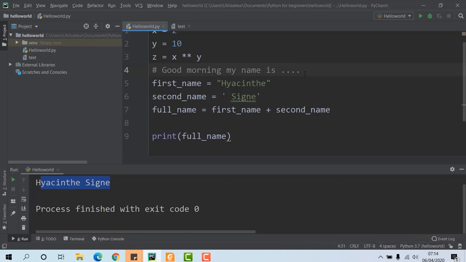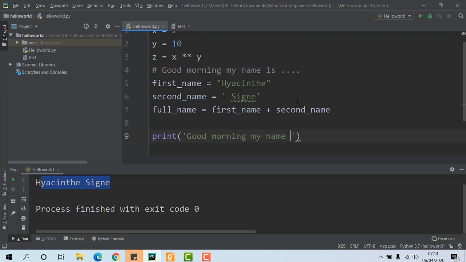Coming back to our example, if I want to print this, I can just come here in print and put the double quote and print good morning, my name is.